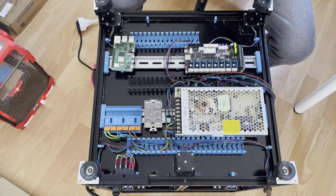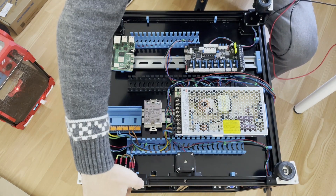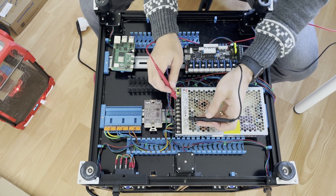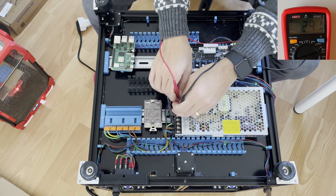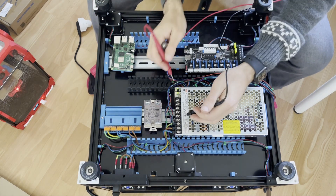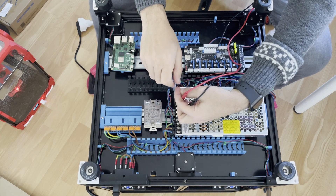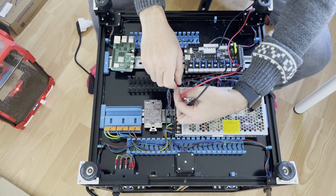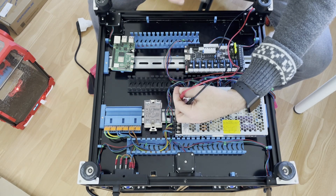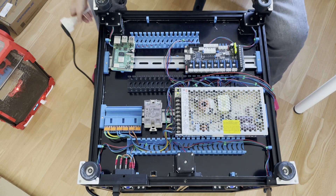I'm putting my multimeter to DC 200 because I want to measure 24 volts. Switching on — the LED is on. Voltage reads 24.1 volts. You don't need to worry about the 0.1 volt but I'll adjust it with the potentiometer — counterclockwise drops the voltage, clockwise increases it. That means our power supply is okay. Switch off — don't forget to unplug.